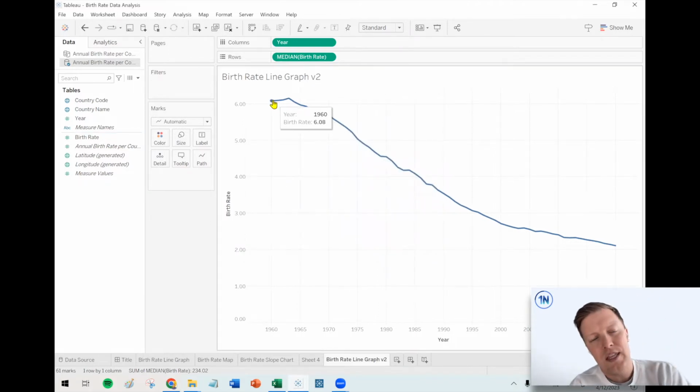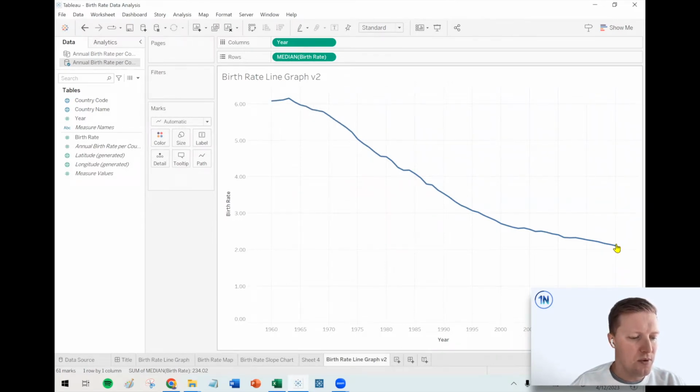So you can see the median birth rate by country, mind you, so it's not broken down and weighted by population, but the median birth rate by country in 1960 was 6.08, and that number was down to 2.11 in 2020. Now 2.11 or 2.1, that is considered a replacement birth rate. What that means is, if a country had no immigration or anything and there was 2.1 kids born to each female, then the population would be able to sustain itself in size.